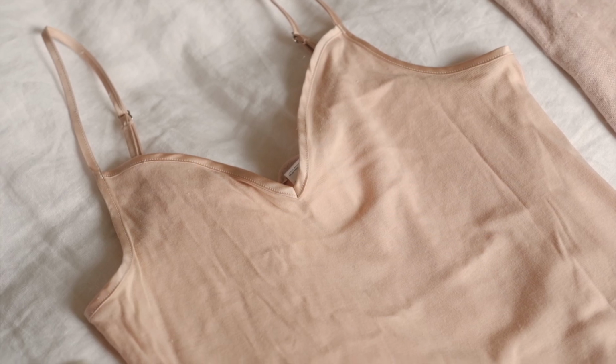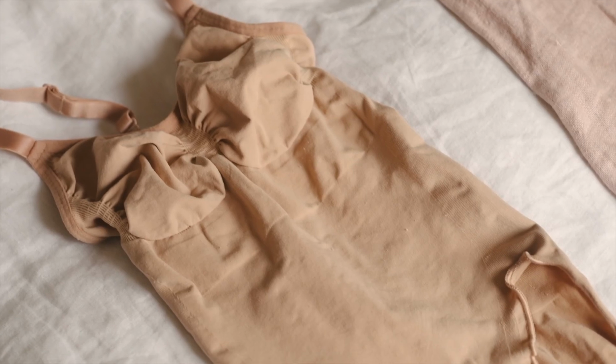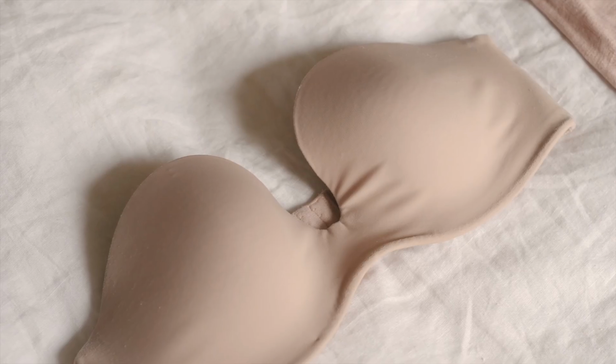And this is important, even though it might feel super boring, because it makes the underwear invisible underneath your clothes and it acts as a really nice, soft, discreet base for your clothes to lay on top of. And that's not to say that you can't have fancier pieces, you absolutely can, that's totally fine. But in terms of day-to-day wear, your clothes are going to look much better on top of nude, sleek, discreet underwear. That's just the way that it is.